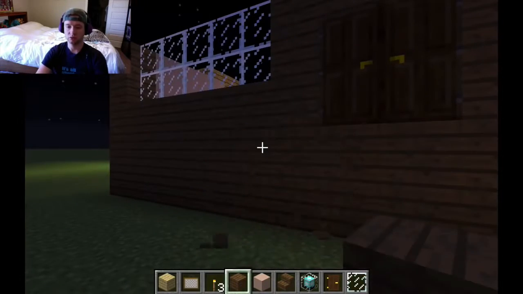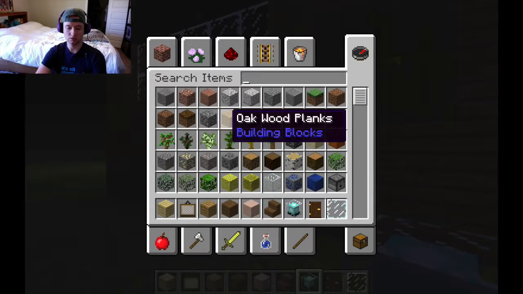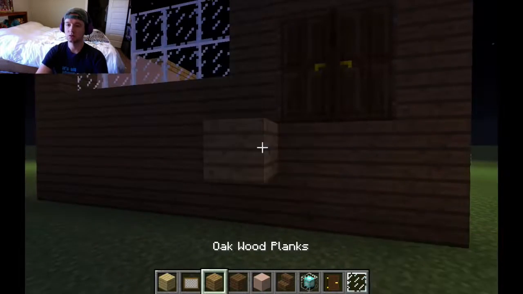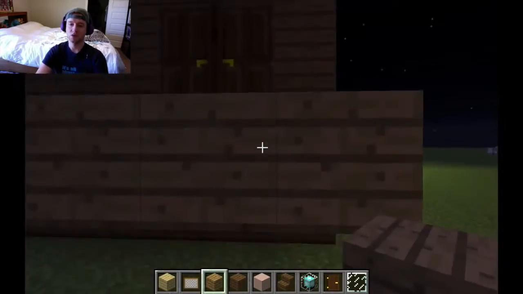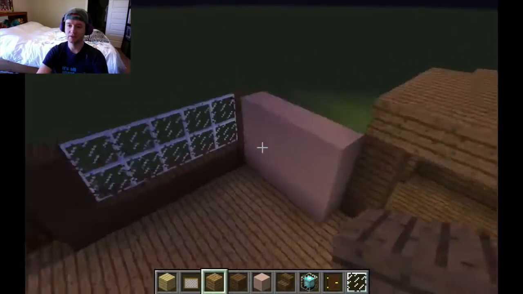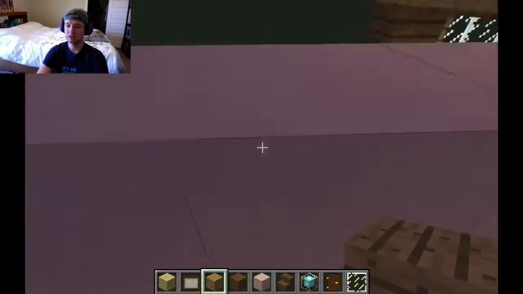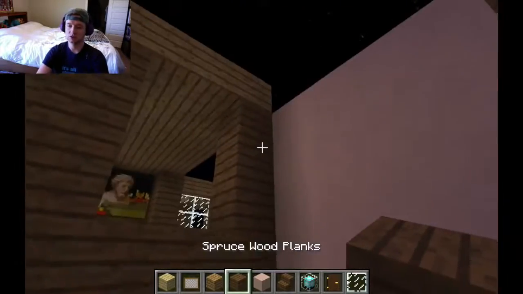I'm not gonna build the whole deck right now. I just want to do this as a reminder that I'm gonna have a deck back here. There we go. Okay, I'll work on that later. I want to actually have a big deck and maybe a pool. Okay, so because that's the kitchen, I don't want these walls exposed.